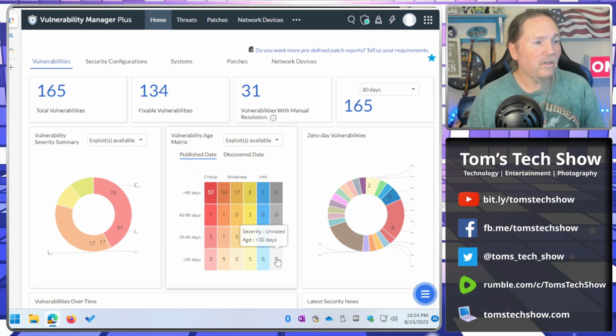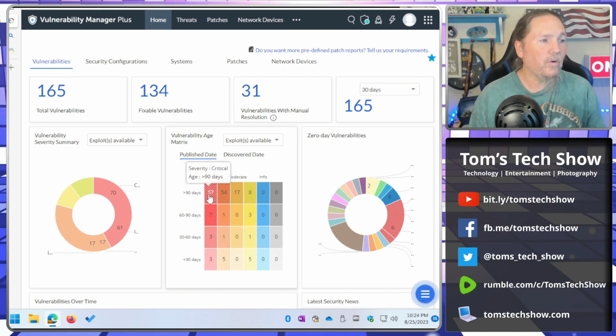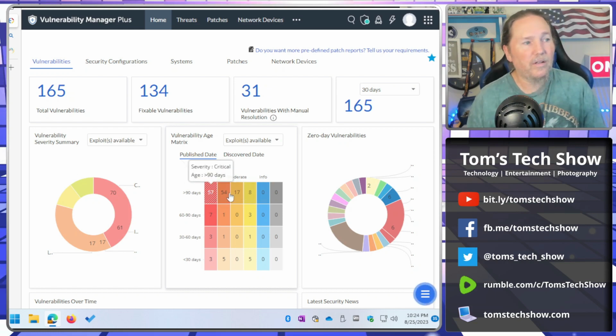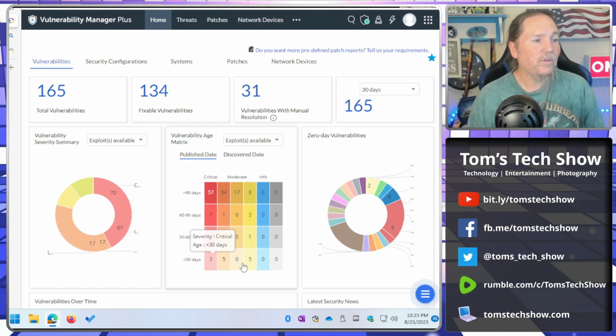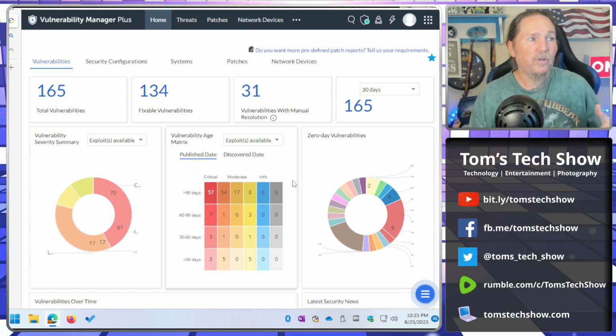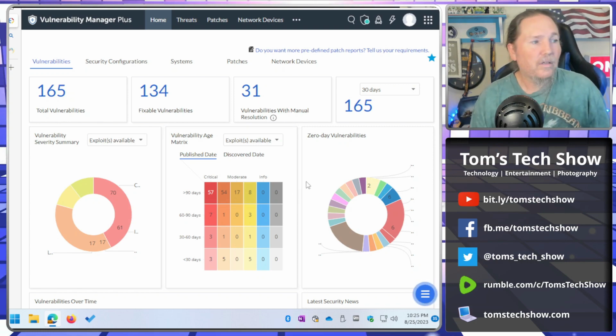So I've got the severity of things that need to be patched. There are 7 that in the past 90 days are critical, 54 that are almost critical, then we get down to 17 that are moderate. You really want all the stuff in the red to be 0, right? That's where you really want to be. I've, of course, added servers and not scanned and patched them here so that we can look at this and actually see some numbers.